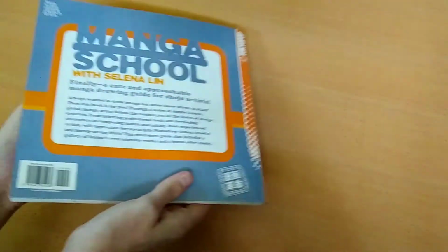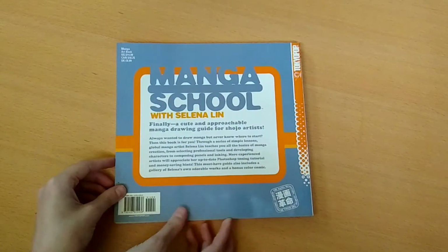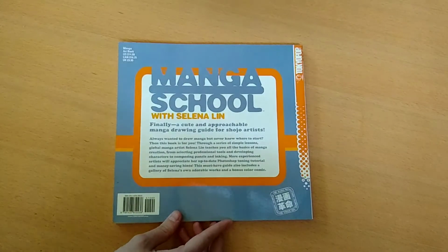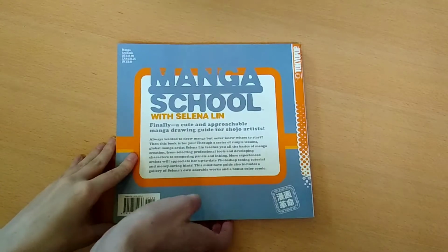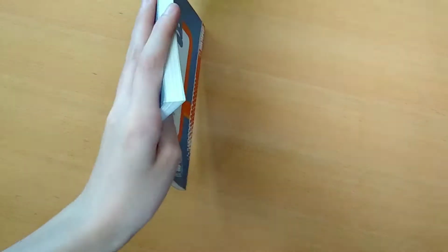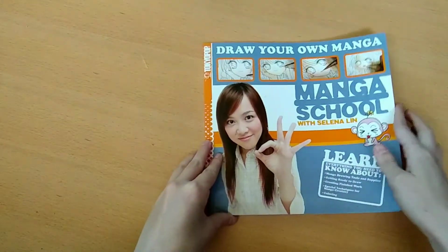And here's the back if you want to read it. And let's look inside.